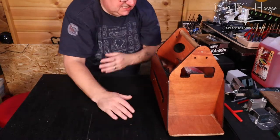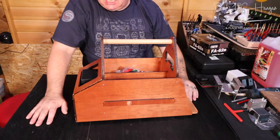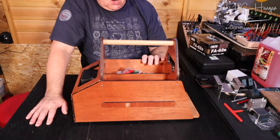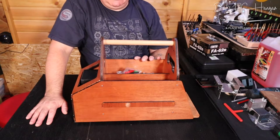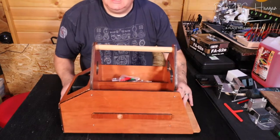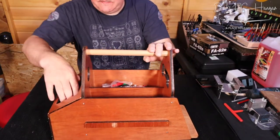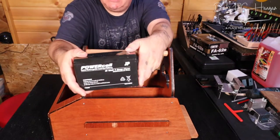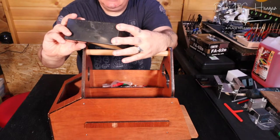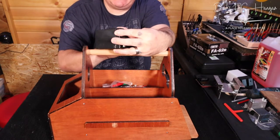Right, now, I got this box. This is my little box that's going to be my flight box. It's going to be for my glow engine. Now, when I got it, it was okay, but it was a bit rubbish. I had to strengthen it up a bit. I put a new dowelling rod in here, which you didn't see, with two screws on the side. Here is my battery, a 12 volt battery, which is the JP rechargeable battery, a sealed rechargeable lead acid battery.